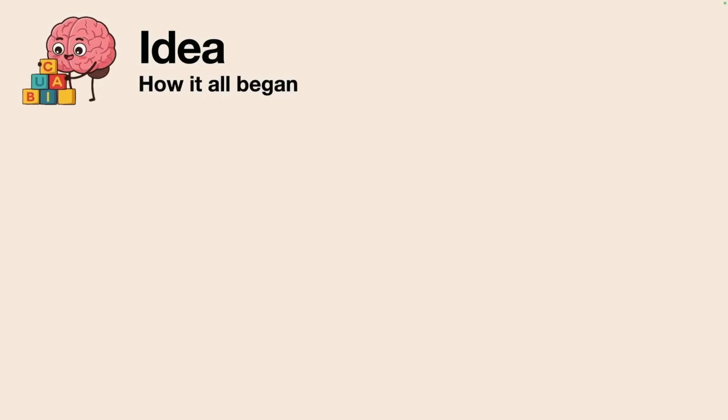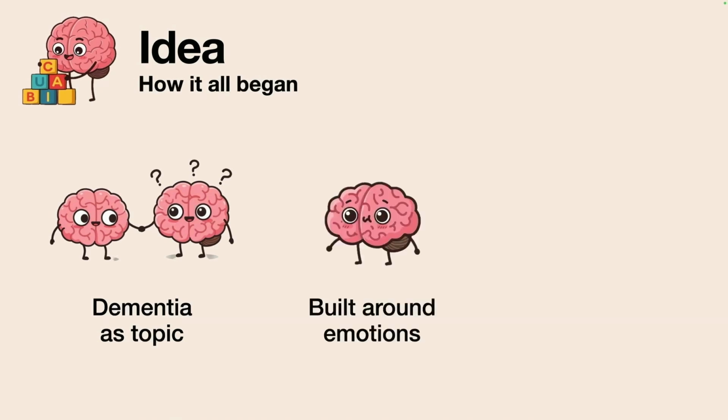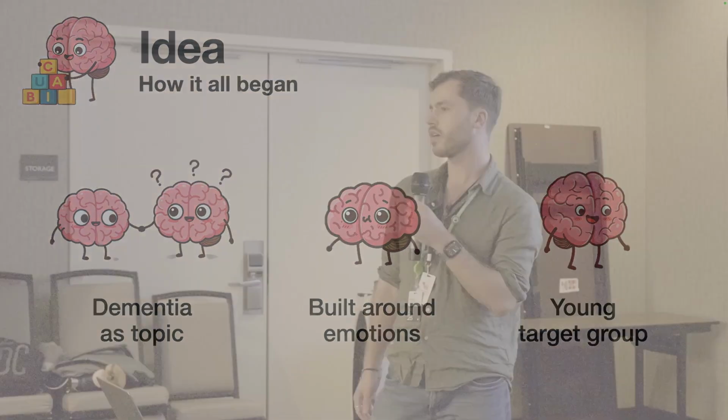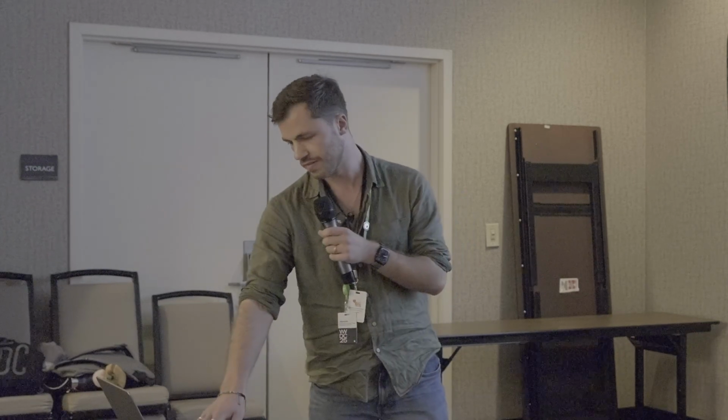So a little bit about the idea, how I came to this one. I chose around 1 year ago that I wanted to do something with dementia as a topic because it's personal in my family, and so I was aware of it, and I had this idea in my head for a long time now. I wanted to build it not around facts, just knowing about dementia. I wanted to concentrate on the emotion so that you get a better sense of what it can feel like to have dementia, so that you understand them better. And I especially target a young target group, like children and teenagers who, for example, have grandparents who have dementia. So all that you're about to see is targeted at them, and I think it's also visible in the art style.